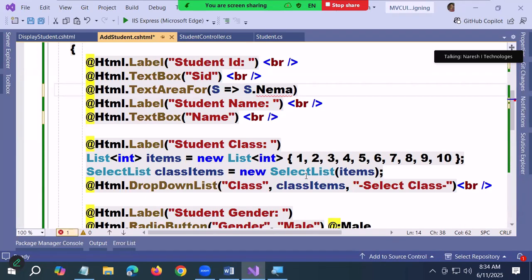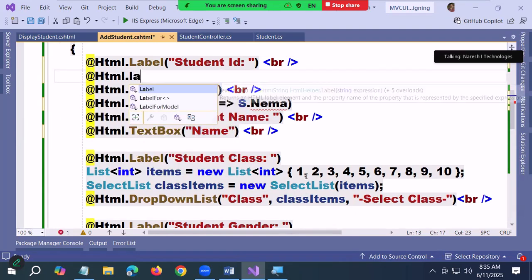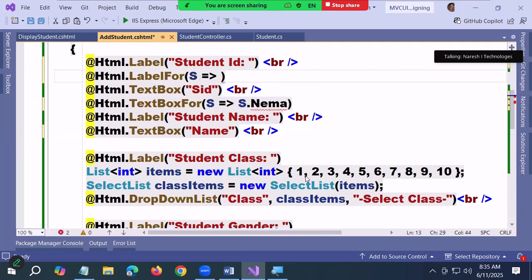For label, for drop down list, for text area, for text box, there is a For version. Okay, I typed here text area. You want a label? You have LabelFor now. How do you bind? Tell me. Html.LabelFor(yes => yes.YesID).